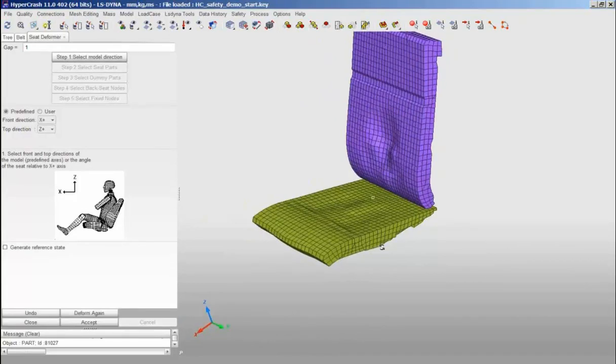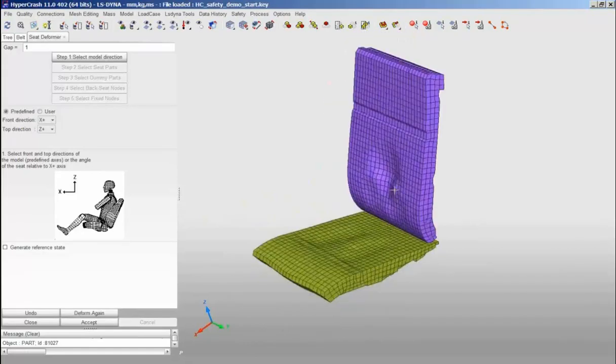Okay, so that's it for the safety tools, and simulation can start with a dummy sitting inside your model, and you can export the Lsdyna model right away and start the simulation.